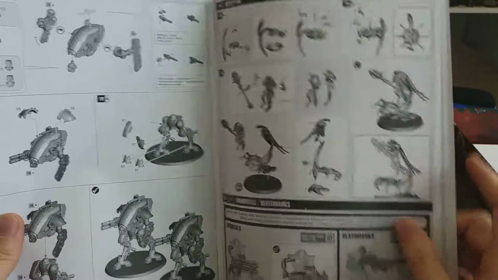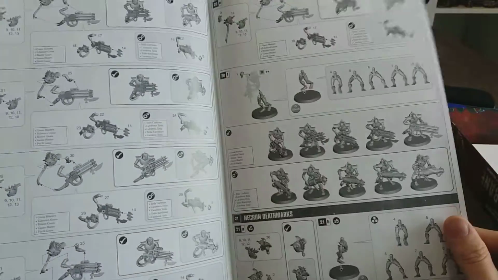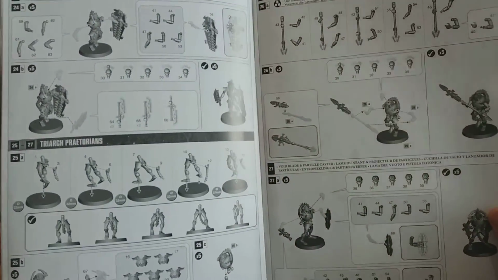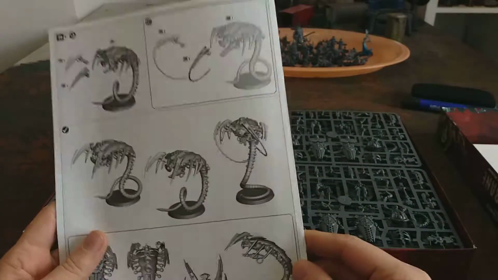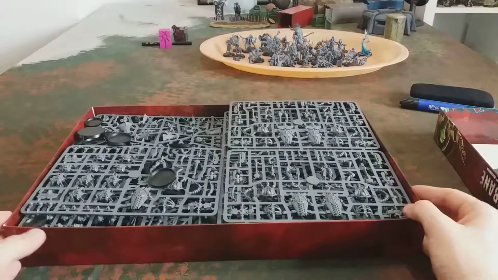Got the Cryptek, the new one. Immortals / Death Marks. Yep, Death Marks again. Lich Guard. Praetorians. And then we got the Canoptek Wraiths. There's a lot of plastic in there, so here we go.